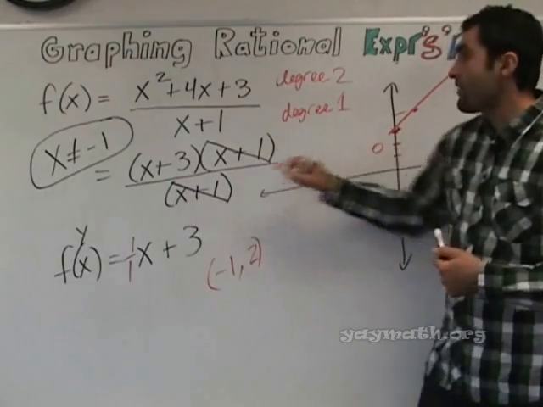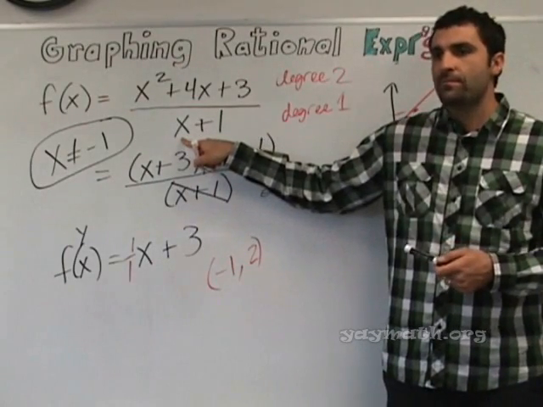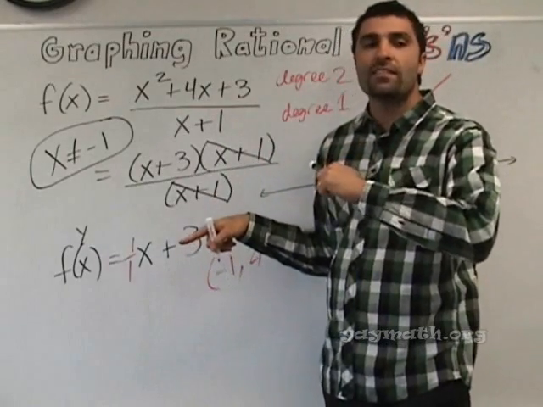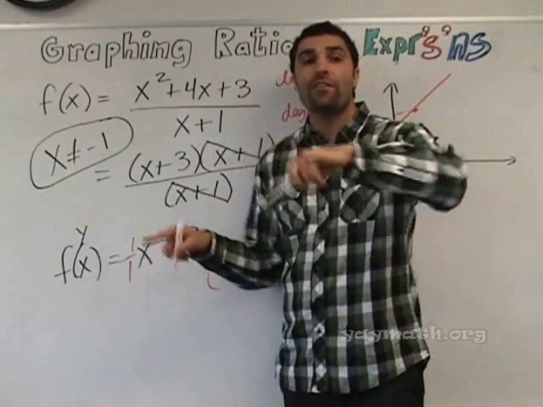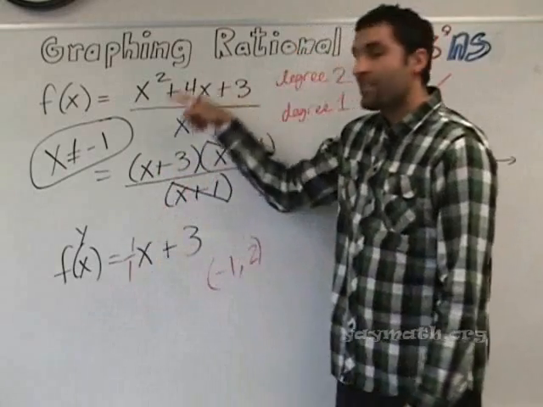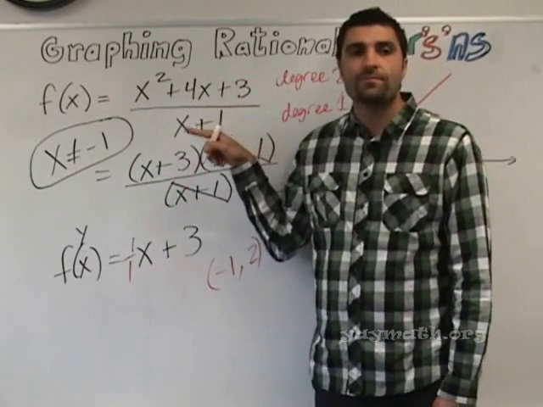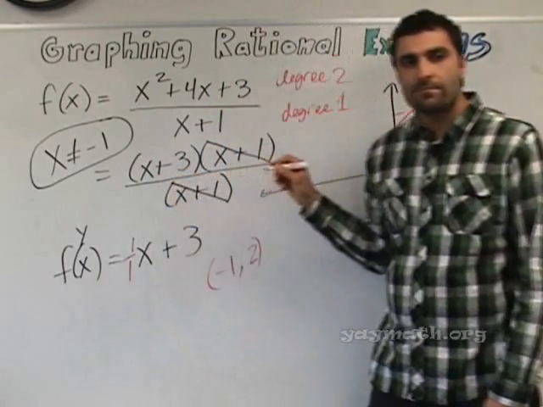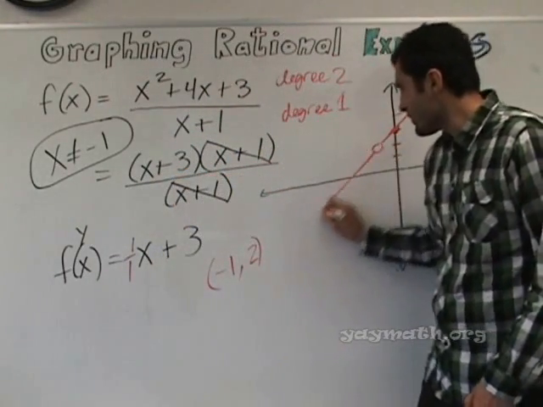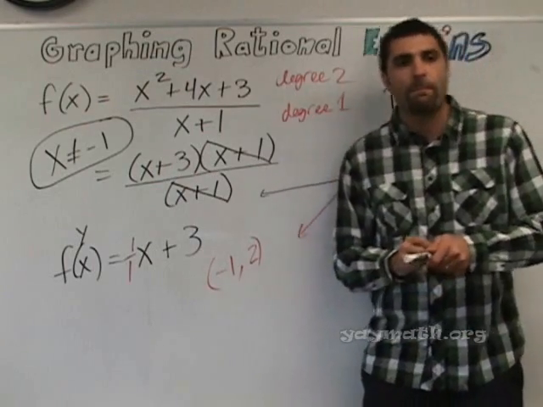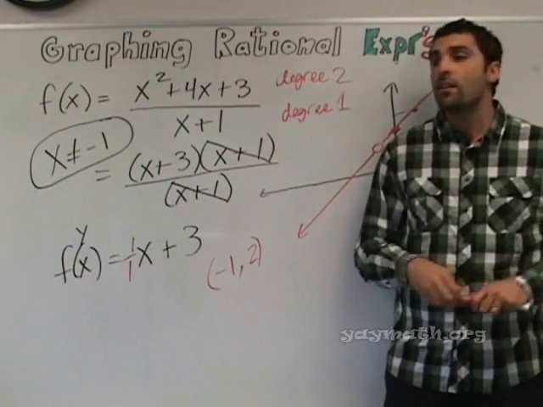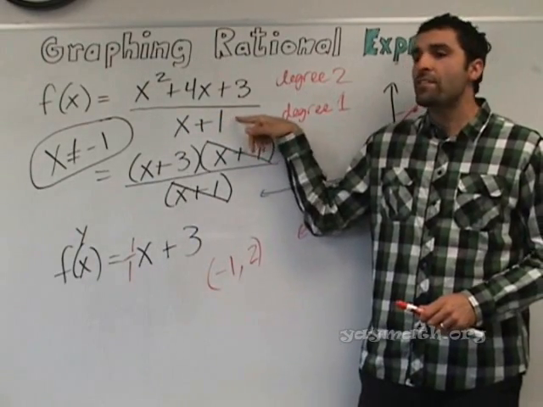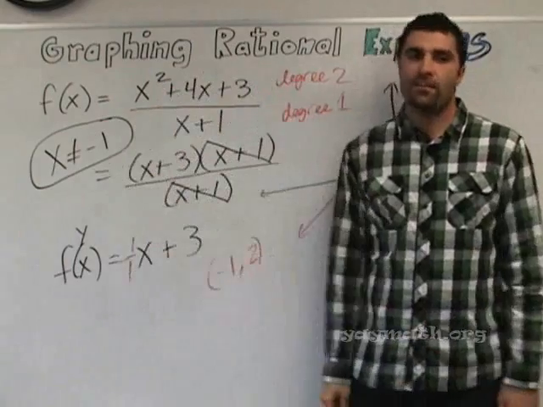Why? Because if I plug -1 here, what would happen? 0. But doesn't the denominator cancel out? Even if it cancels, we have two good questions. Regardless of whether or not it cancels, if you set x in the denominator so that the equation equals 0, you write an empty circle there. That is where the hole is going to be. No matter what, even if this cancels, X still can't be -1.